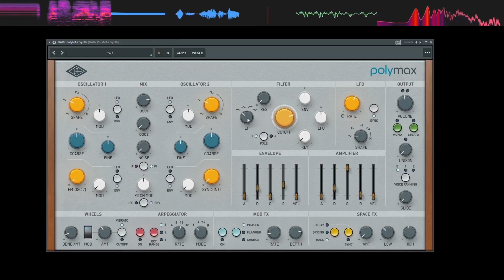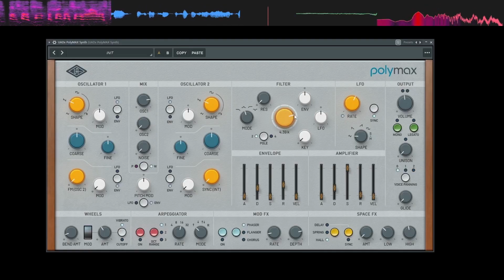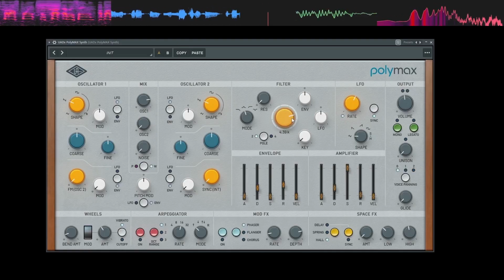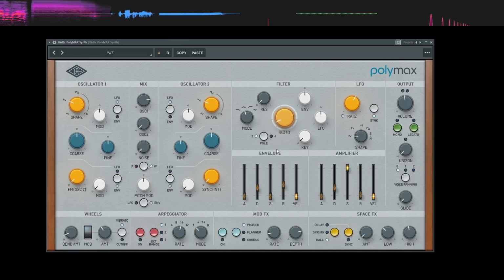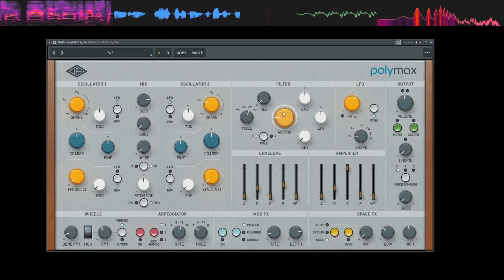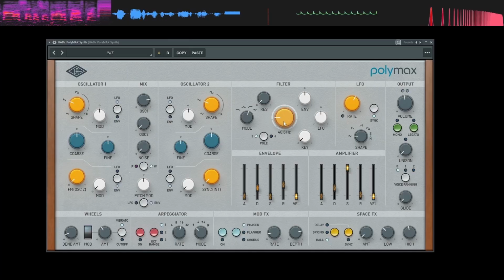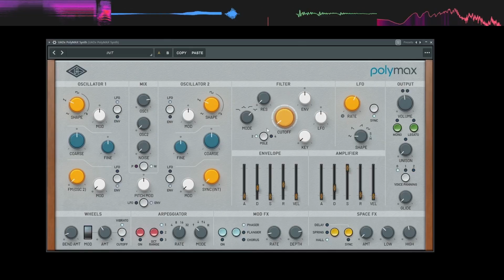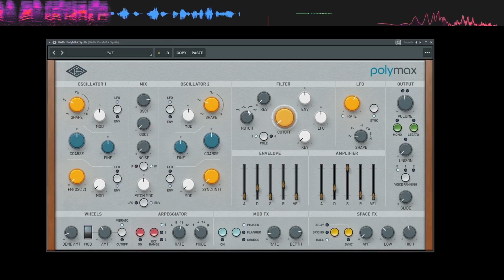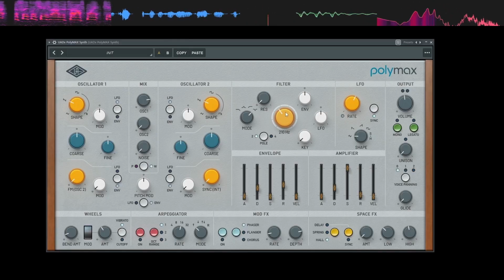Next, you have a bandpass, and as the icon shows, it's going to keep the frequencies around this cutoff point and cut everything above and below it. High pass is going to allow everything above this point to pass, meaning it's going to cut all the frequencies below the cutoff point. Notch. Notch is basically the opposite of a bandpass. It's going to cut the frequencies around your cutoff point, keep everything else.